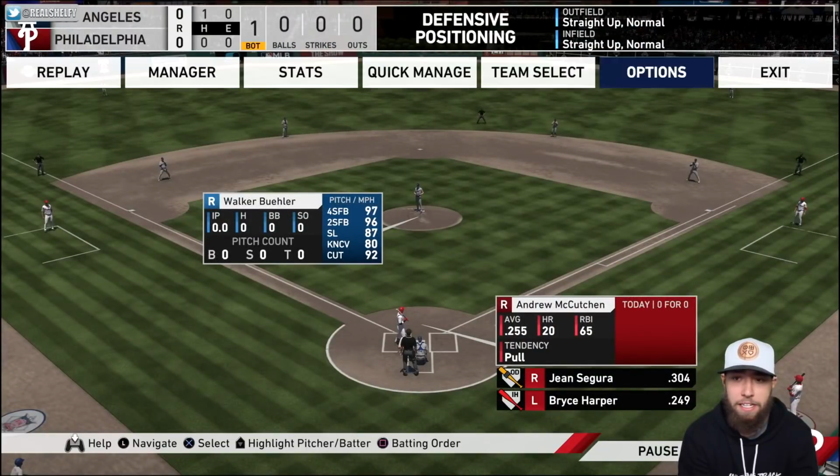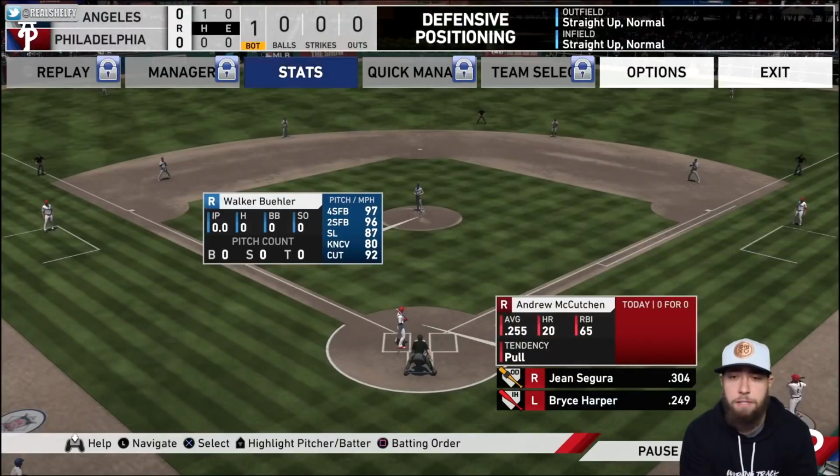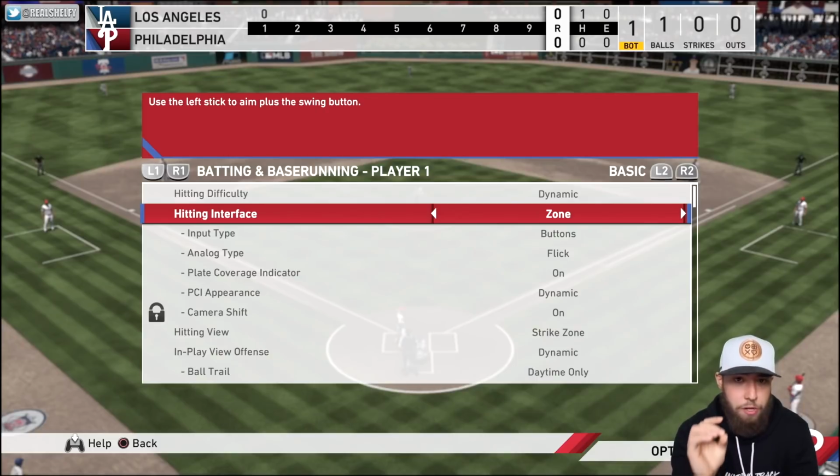Now let's talk about hitting. Again, the camera angle that I like to use is strike zone. That's this super zoomed in view. I think it just gives me the best perspective on the pitcher as possible. So the interface is called zone hitting.